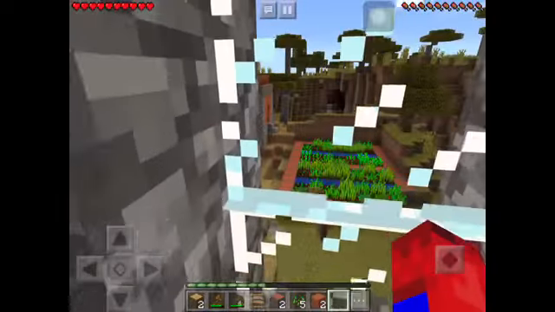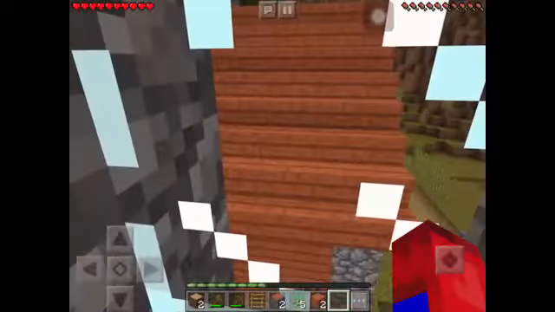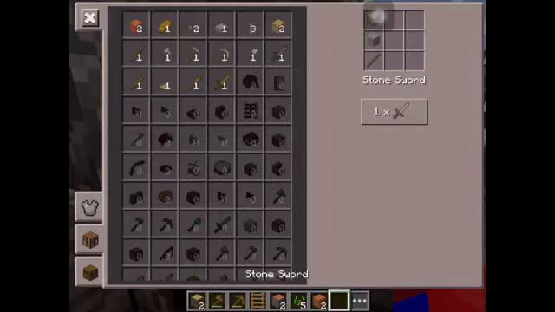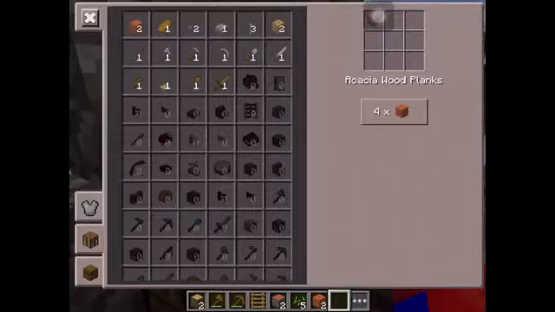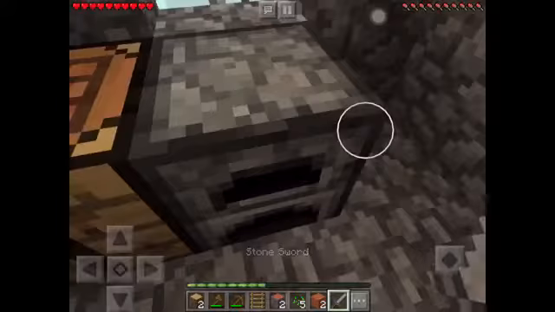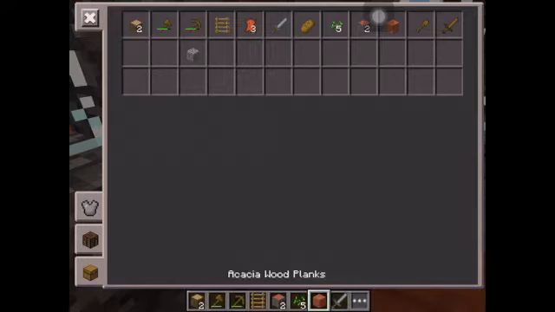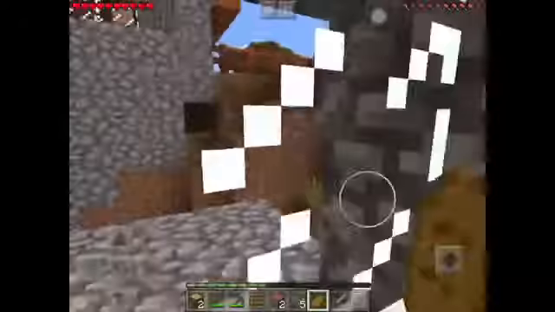No sheep are spawning. I just saw pigs and cows. Ooh. You can jump there, but... Okay. It's smart to make a stone sword. Let's make a... Red. Put there. There we go. And we can go here if you want.